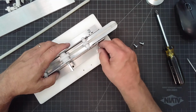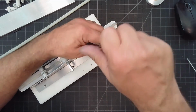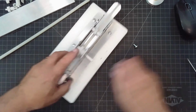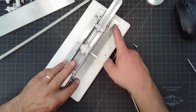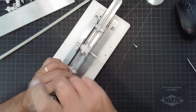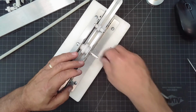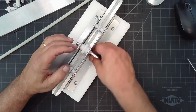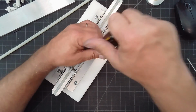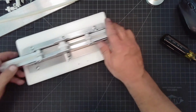Oh, another thing about the side pieces here, right? Rather than make it out of one piece of aluminum and try to bend it into a U shape and maintain all those tolerances that we need to maintain, such as the distance between all these holes, I find it easier to make it out of two pieces and make them identical so that when you mount them side by side parallel to each other, the holes all line up. And if you take care in your design to really accommodate those tolerances, I think you'll find you'll have some pretty good success. So there it is. There's the rack and pinion assembly.